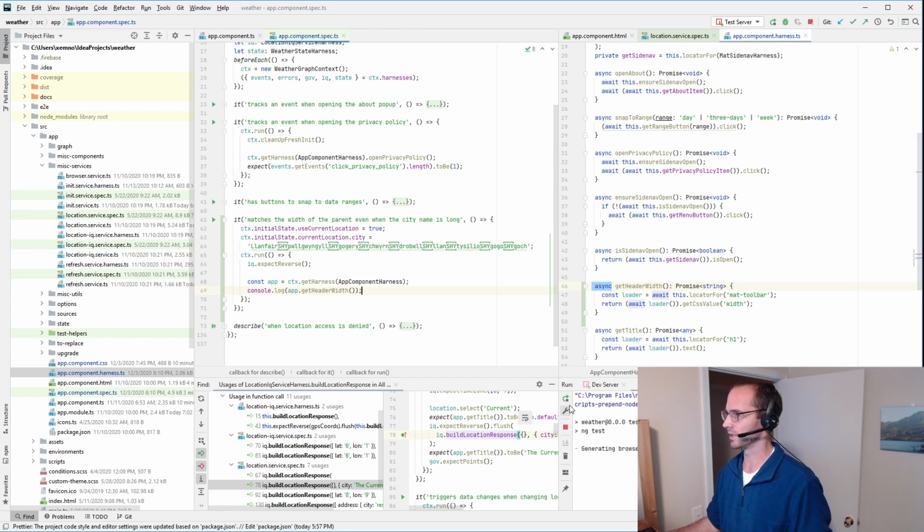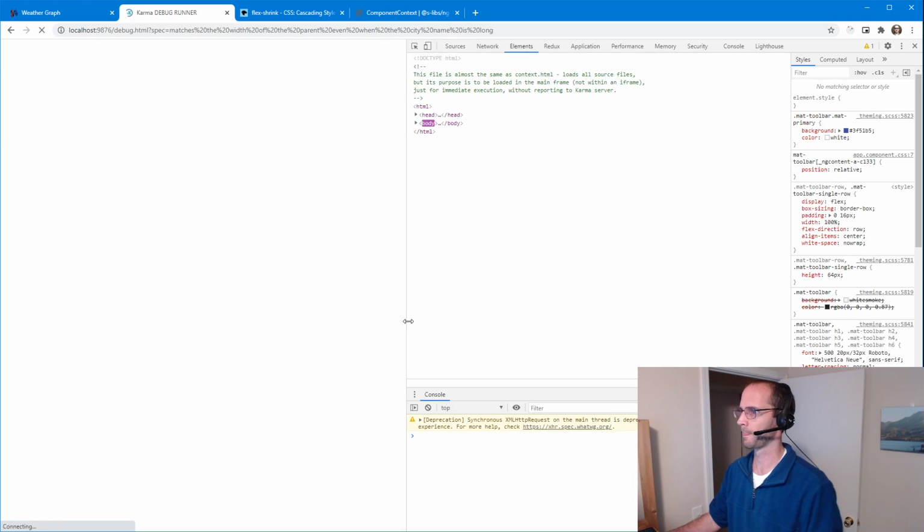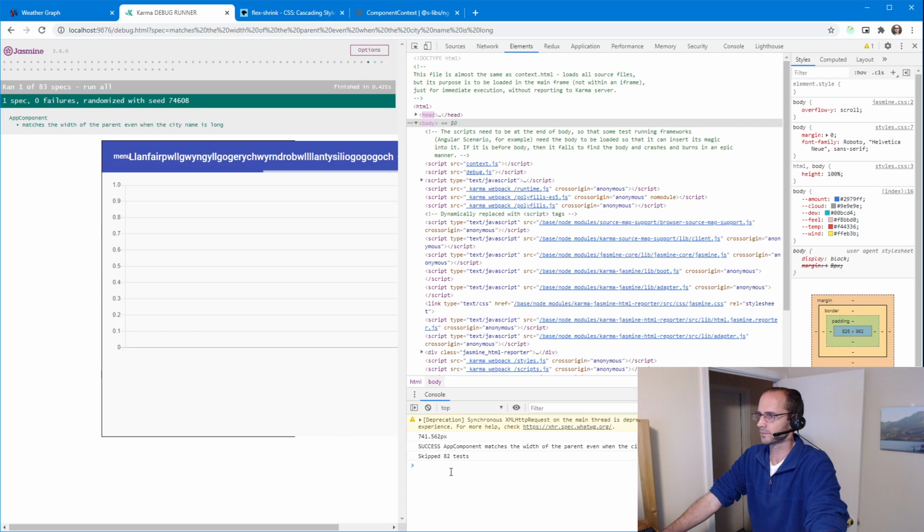I'll explain why I just hit that reset later if it comes up again. Let's run the test again and see what this width value looks like. Yes, it's a string that ends in px.